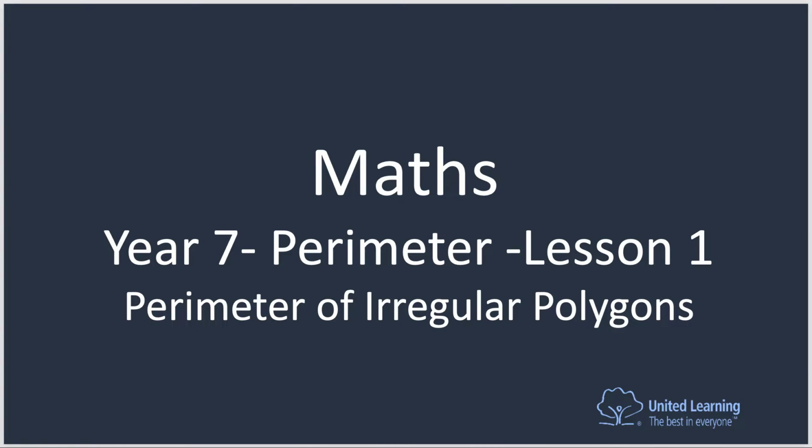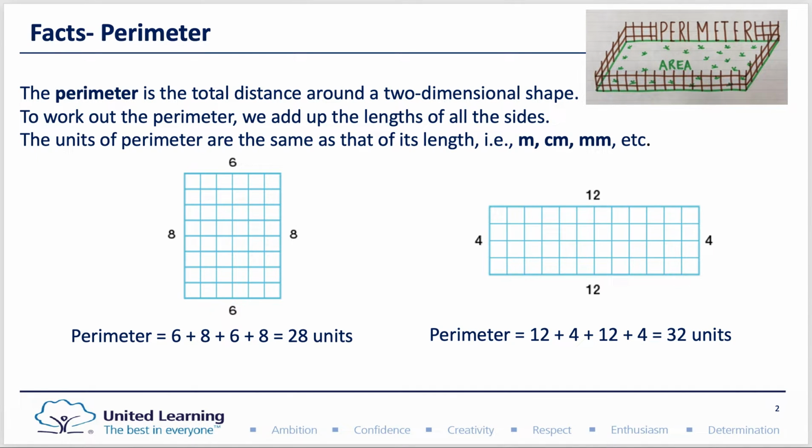So today's all about perimeter. Just a reminder, perimeter is the total distance around the outside of a shape. I love this little picture in the corner showing you the difference between perimeter, which is the fence, the outside distance, and the area, which is the two-dimensional space on the inside. Sometimes we confuse the two terms, so remember that today we're only going to be focusing on the outside distance.